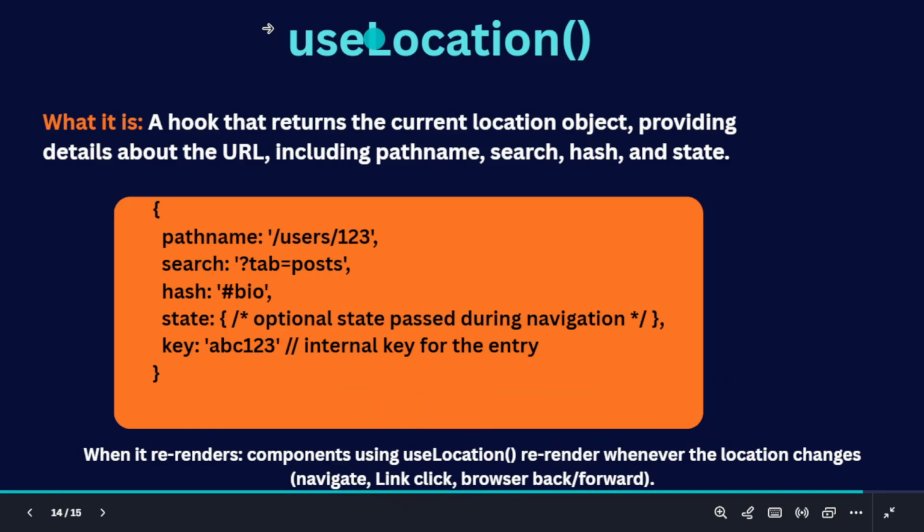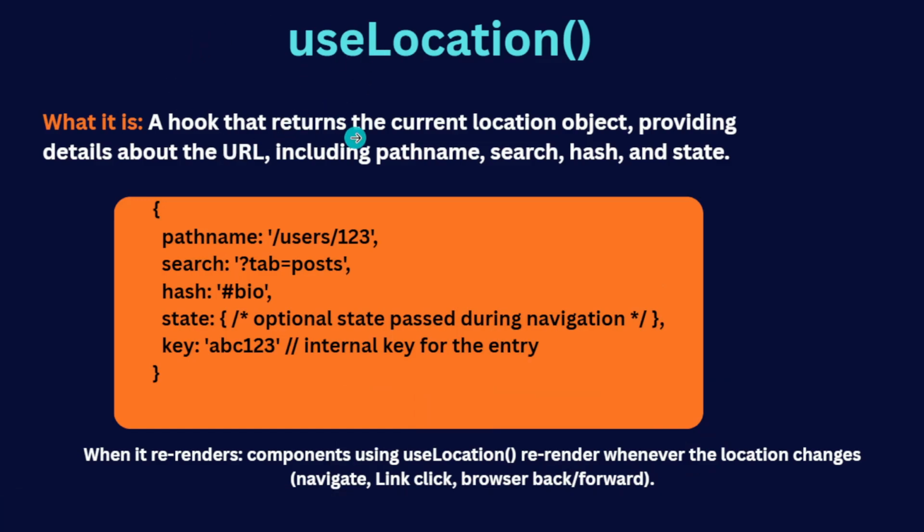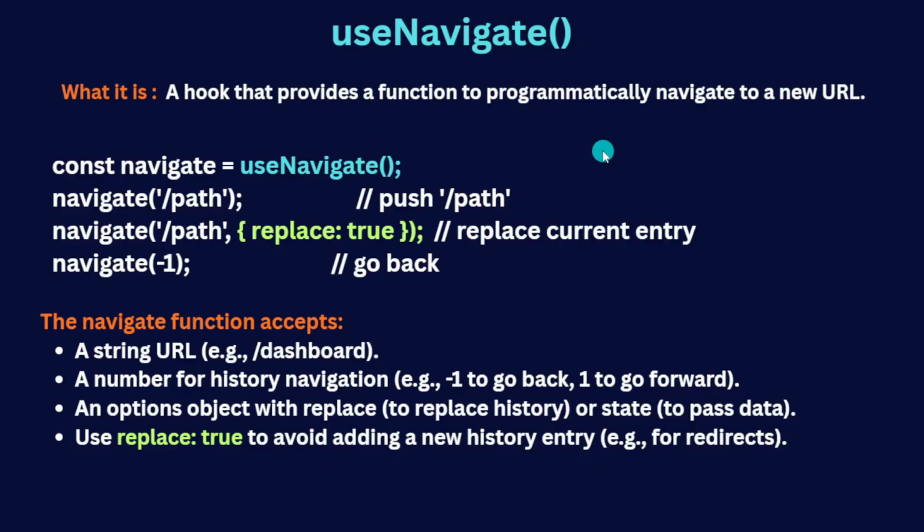All right. So this is the navigation. useLocation and useNavigate work like navigation. Even though Link is also used for navigation, there is a difference between useNavigate and Link. If you use Link, it allows you to navigate by clicking on it. But useNavigate is a hook that provides a function to automatically navigate to a new URL, right? So it's a function to programmatically navigate to a new URL.